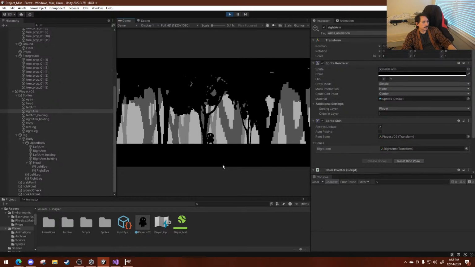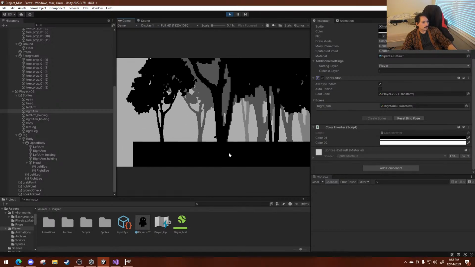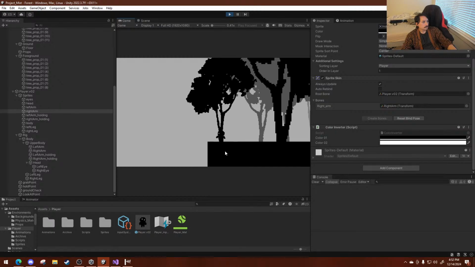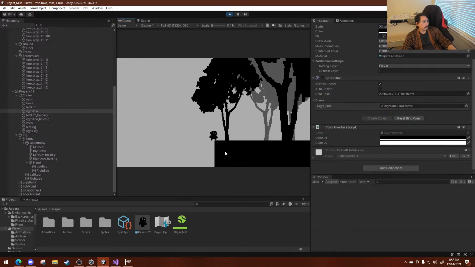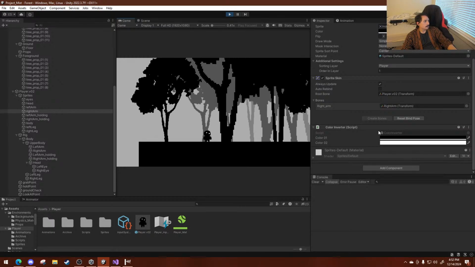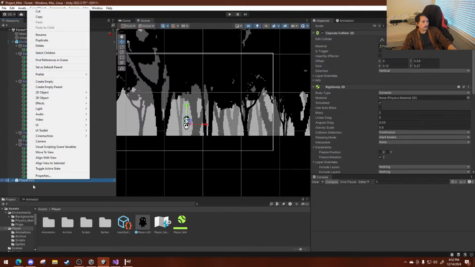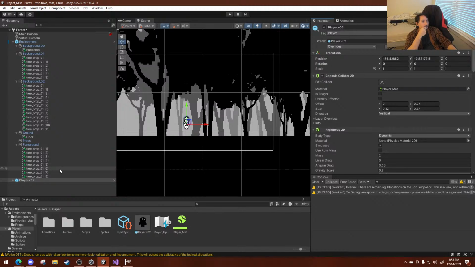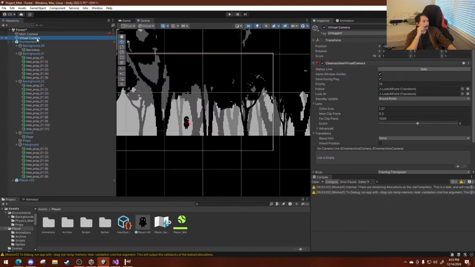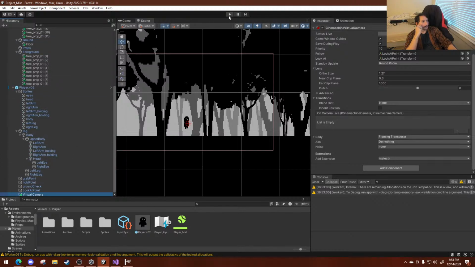It looks like he still has his stuff. He should still have Coyote timer. It looks like he still has his momentum. Yeah, he still has his Coyote timer. Good, that's good. Alright. Weird. Okay. Can I drop this in here and not have a problem?